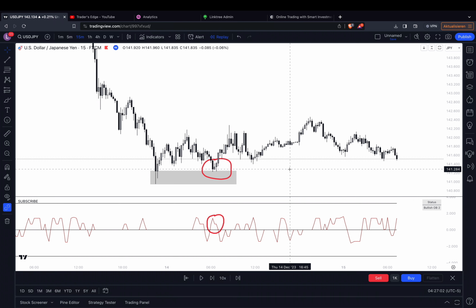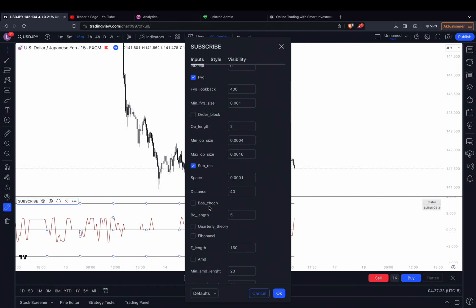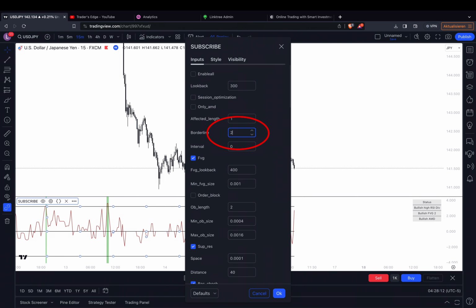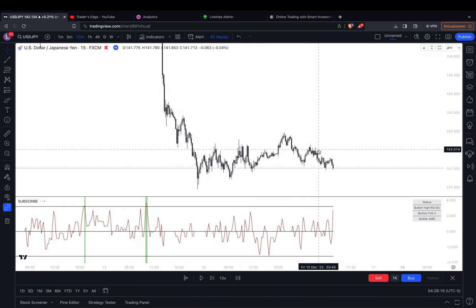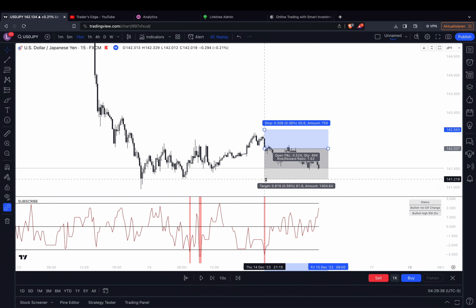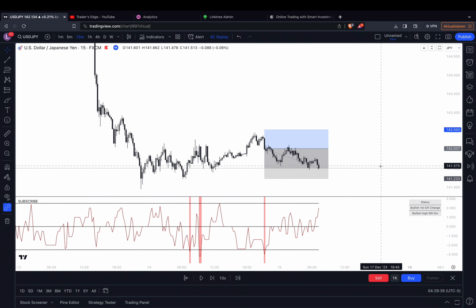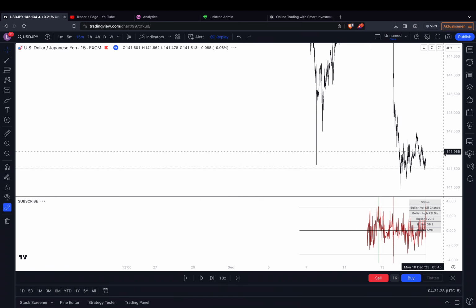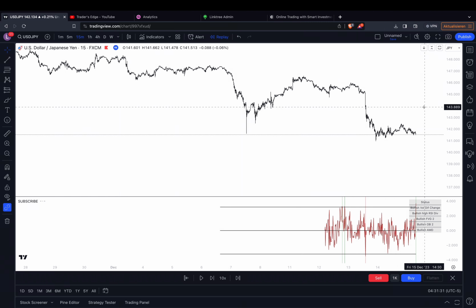Now, the coolest thing about this is that you can also choose which signals you want it to calculate for you, and then you can just lower the borderline a bit, because there aren't as many signals as in the default settings, and then you'll get your desired buy or sell signals. Now, since we've already seen the borderline, which basically just increases or decreases the signal quantity, let's look at some more settings. For example, the look back input, where you can control how many bars back the signals should go.